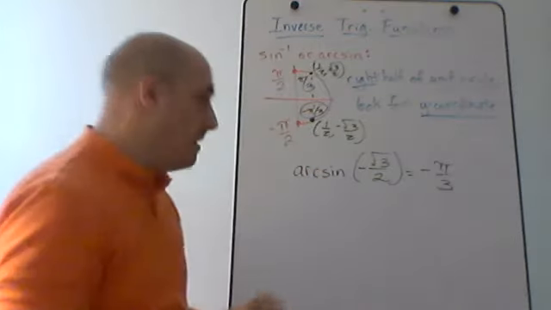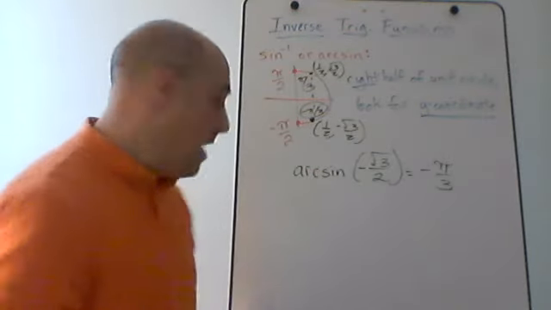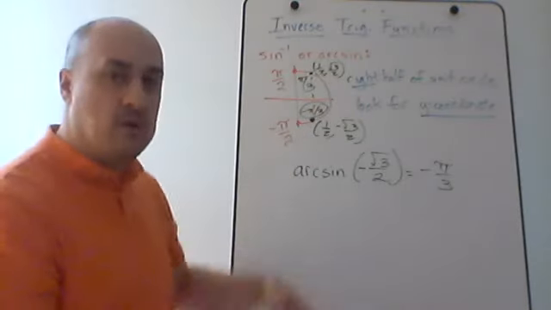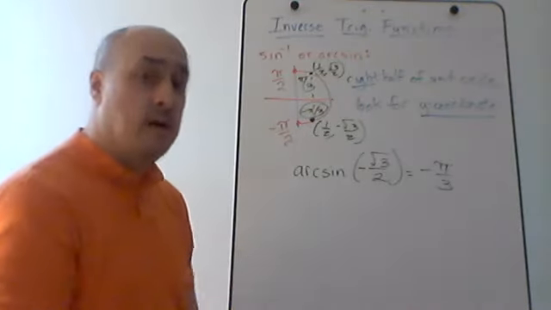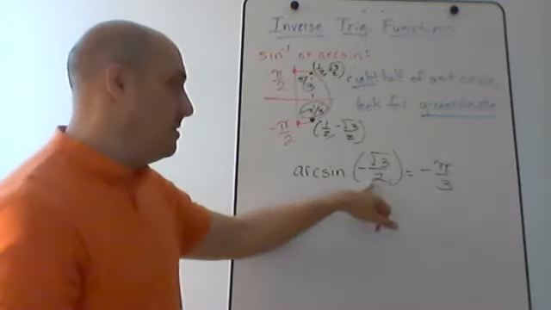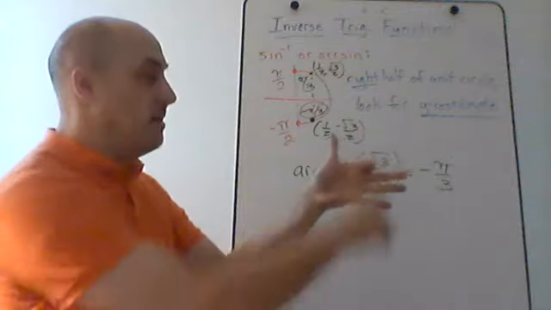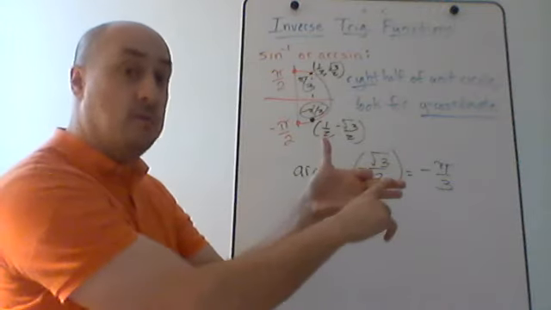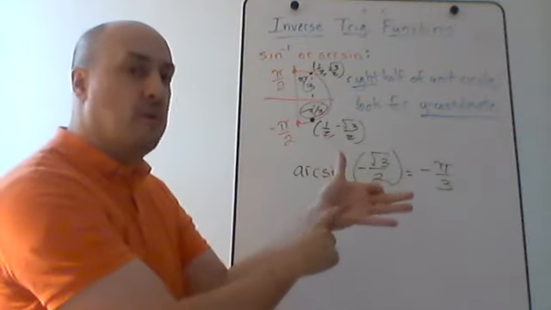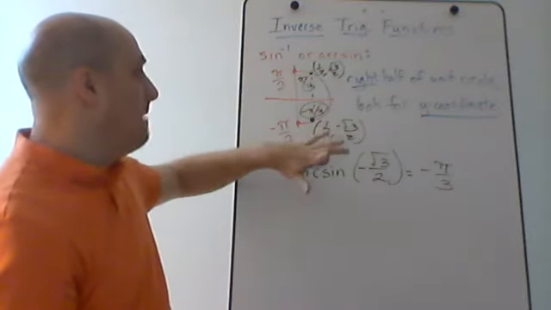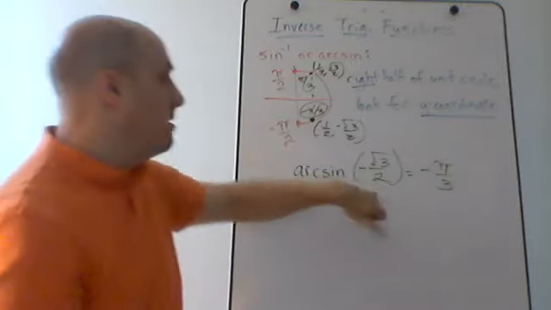So arc sine of -√3/2 is -π/3. Right? I don't have to draw the entire unit circle. I don't have to fill in every single terminal point to do this. I just need a y of √3/2. Trig hand, put down this finger, that gives me y. The number of fingers below is your y coordinate. That's √3/2, but that's positive up in the first quadrant. So for the negative, I have to flip that over, and I get -√3/2.